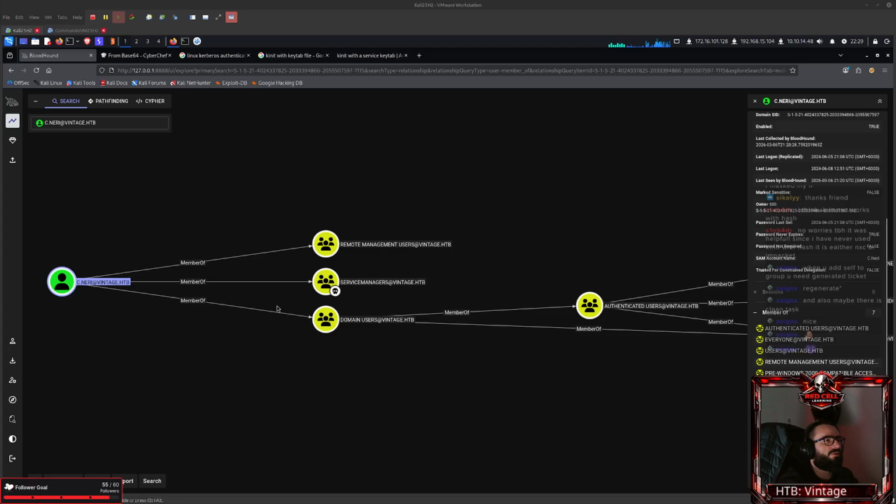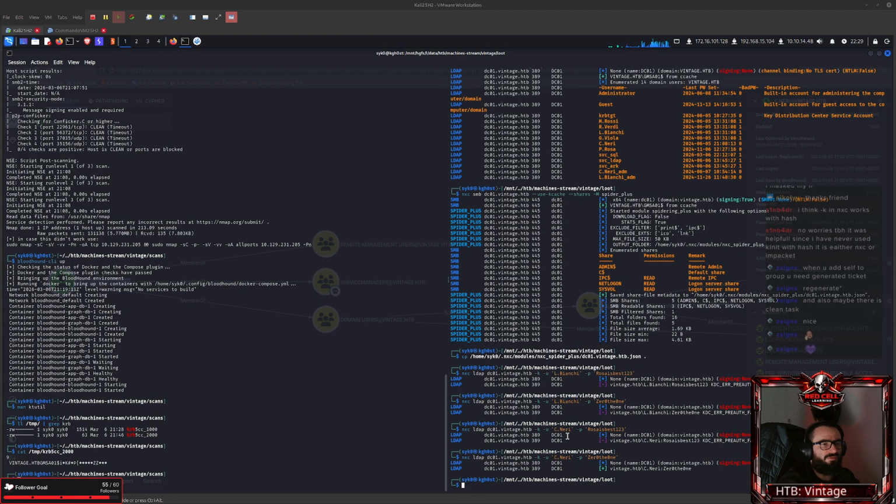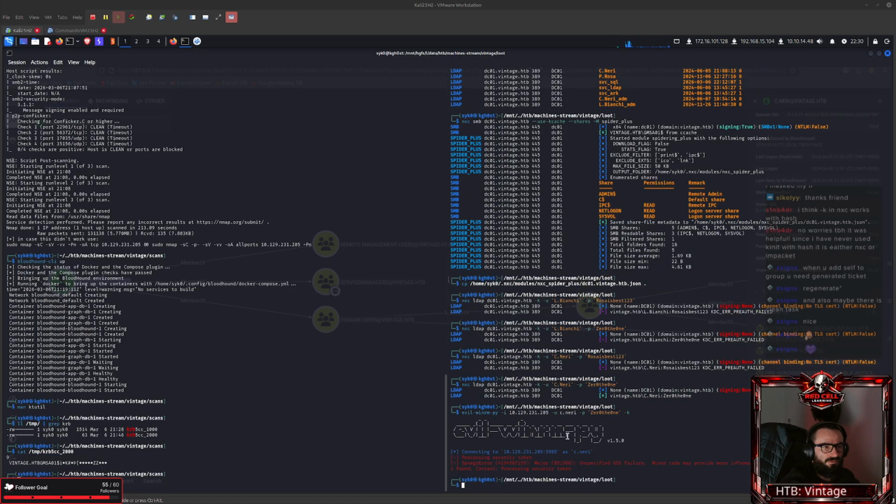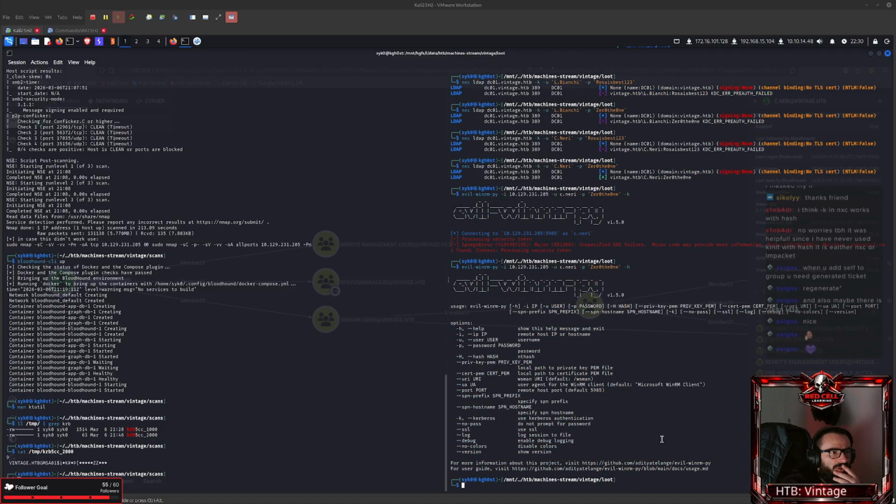and we have outbound control, but let's do evil-winrm. 10.129.231.205. Let's see. Use Kerberos authentication.